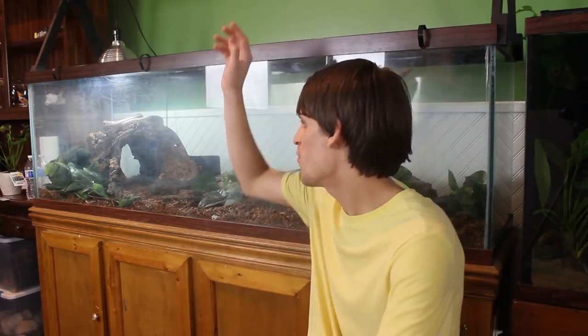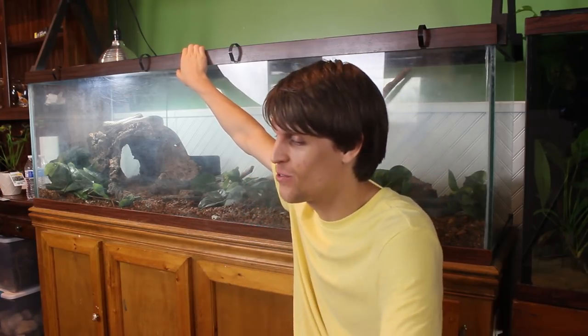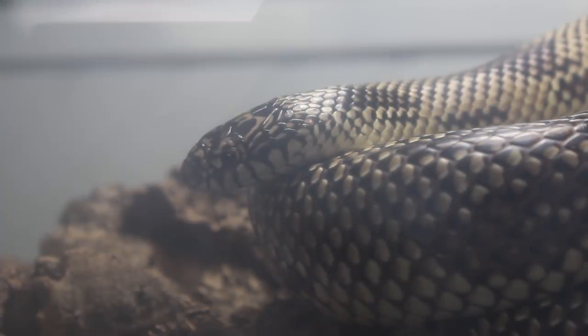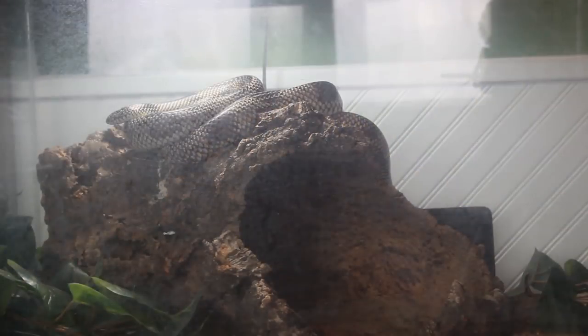And moving on over again, we have the 125 gallon setup with Houdini in it. I'm always about to say 125 gallon vivarium just because that's what it always was, but he's in here, he's hanging out, he's doing well. It's not really that crazy of a setup. It's just your typical snake setup: mulch, decorations, fake plants, water bowl. He's over there basking under his UV light right now.